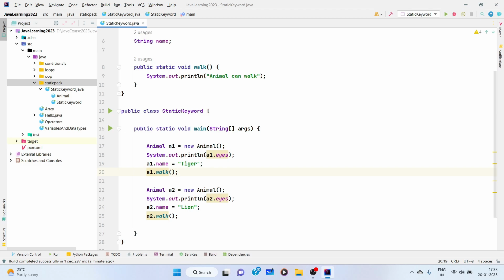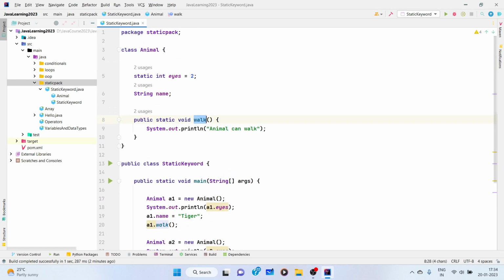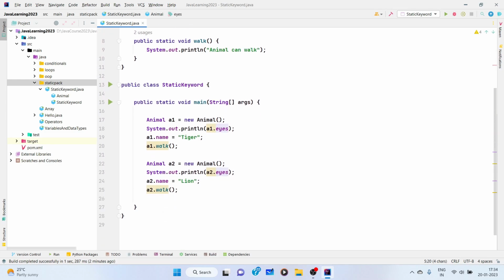Now your question may be, okay, we don't have to call for a specific object, but how do we call this method? How do we change the property? Because only objects can change the property. Then how can we change that property? Since these two objects have the common property of eyes and the common behavior of walk, right?